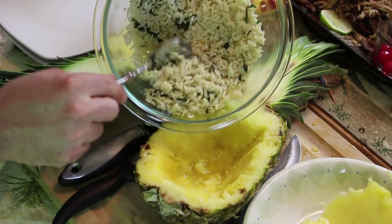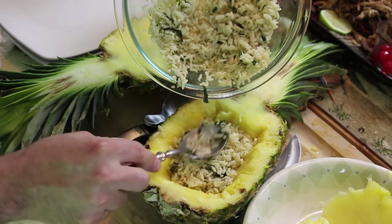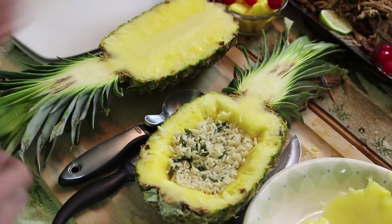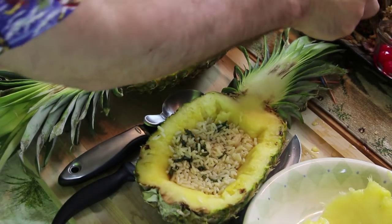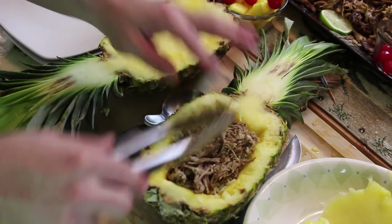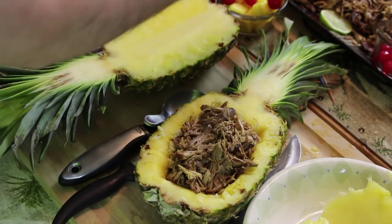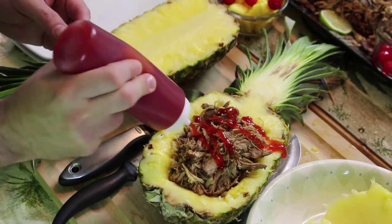We're going to take our rice, scoop it in. Okay, make a nice little bed for your pork. Okay, that's good. Beautiful. All right, so then we're gonna take our beautiful pork that we made inside of our Instant Pot pressure cooker. Okay, don't be shy, pack it high. It's very nice. Finish it with some sweet and sour sauce.